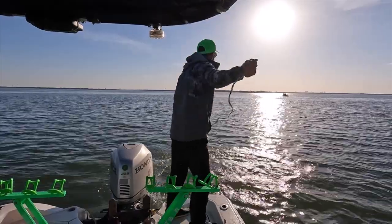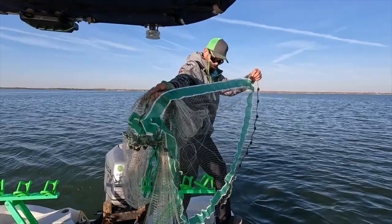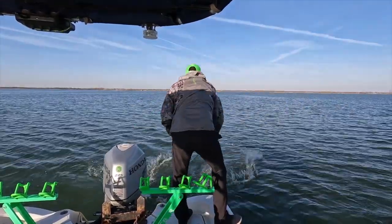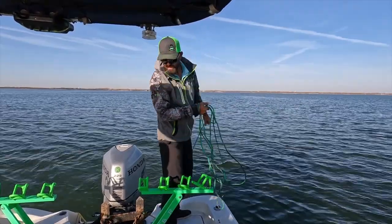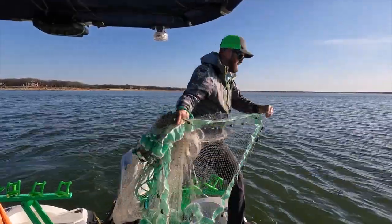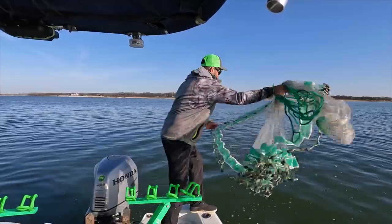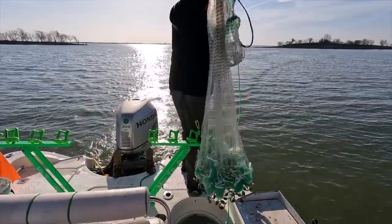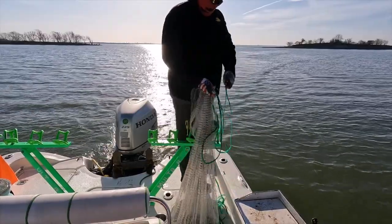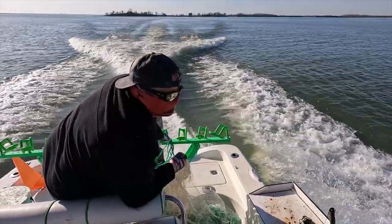That's always been the problem with me in the past, is I didn't pay as close attention to electronics as Chris says that you have to, and he's exactly right. This bait was in little pockets where it was 6 foot, and if you didn't land exactly right on the bait, you weren't going to catch them. You might get one or two. And we never did just clean house that day. We ended up getting enough bait to make it work. But if we'd have given up, we would have never had the trip that we had. So you guys stay tuned. Can't wait to share it with y'all.